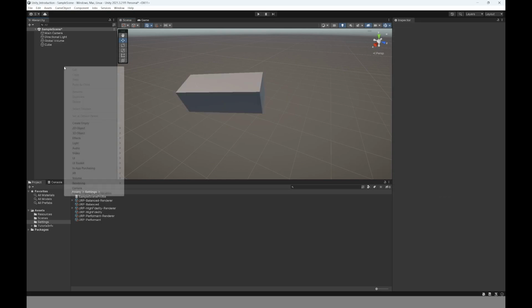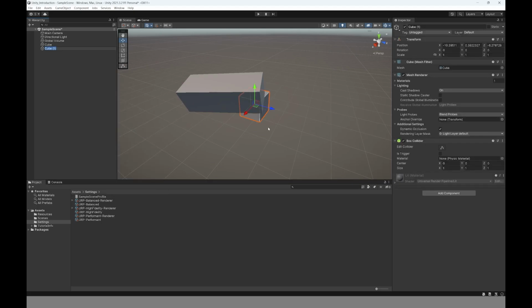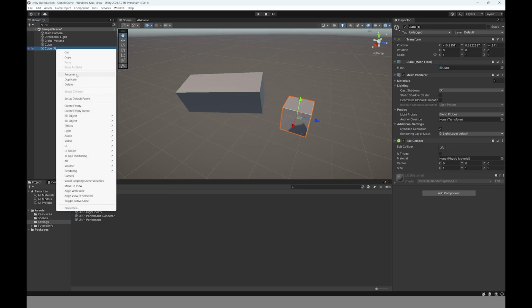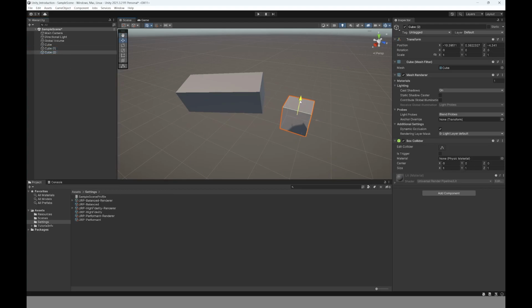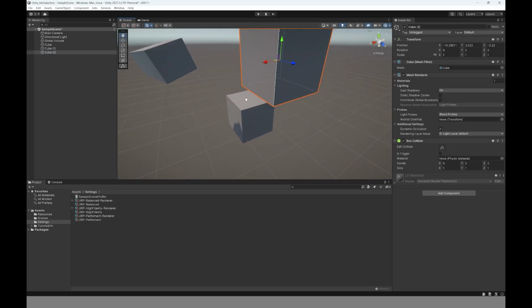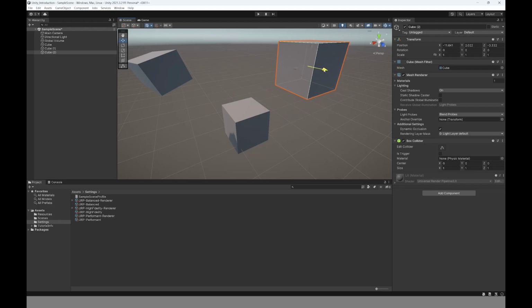So before we do that, let's just make a couple more objects here. So we'll make another cube. Let's go ahead and make another one. So if I press Shift and Control all together, and I try to move this object, it'll help me place it.